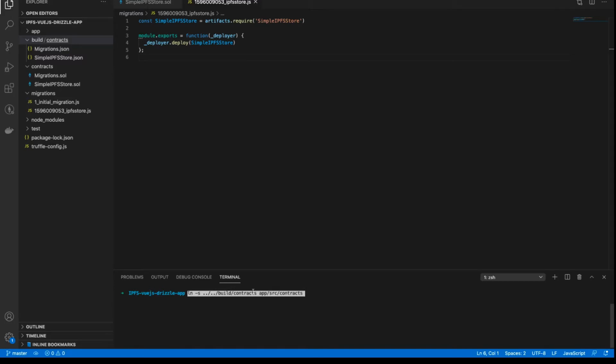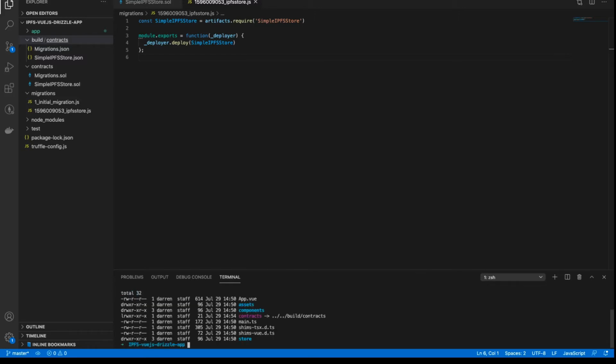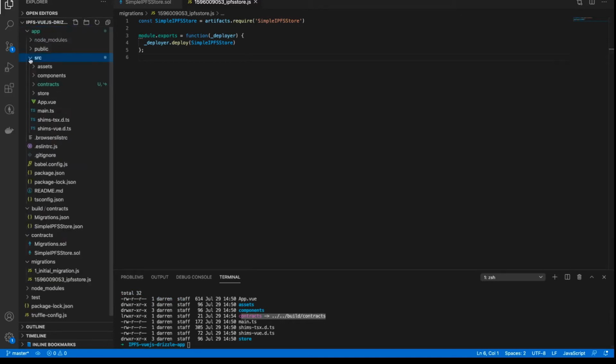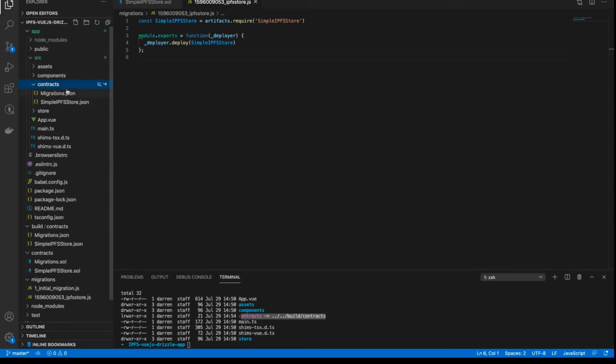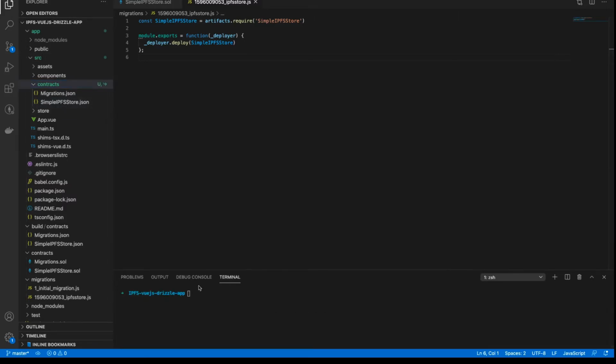And what I'm doing here is I'm going to create a symlink to the built contracts file into the app source contracts folder. So what that means is if we take a look at this now and we go into app source, you'll see that there's this symlink here which links back to the contracts. And that allows us to make use of these contracts whenever they're built inside of our app. So you see here it's just a symlink back to this. So whenever these are built, we will get hold of those nice and quickly and easily.